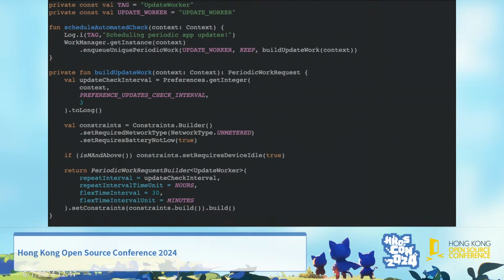And once I have built the constraints, all I need to do is set those constraints at the last line when I'm building the work. And this is, as you can see, a periodic work, which means that it will keep running every 3 hours, with a flexible time of 30 minutes. So every 3 hours, it will check for a new update in case those conditions are met. Yeah, success.